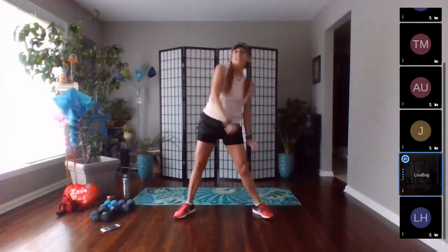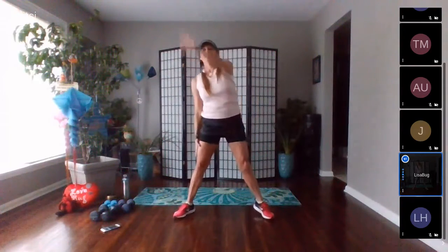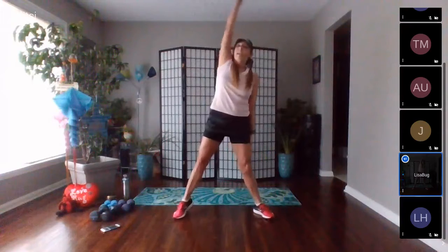Now as you roll the shoulder, lift the heel up. Lift the heel up. Lift. Lift. 8 more. 7. You can make this bigger. 6, 5, 4, 3, 2, and 1.